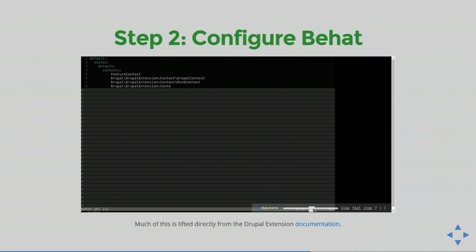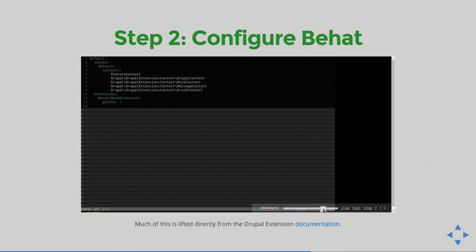I'm going to fast forward this so that I don't have to wait for myself in the past to type. And then we have message context, make context, and drush context. All of those are providing step patterns that we can follow. And I'll show you how you can see what all those patterns are in a second.